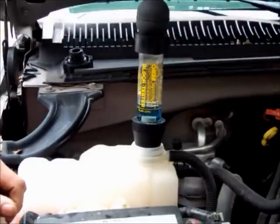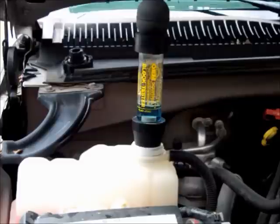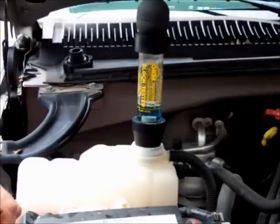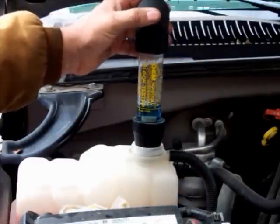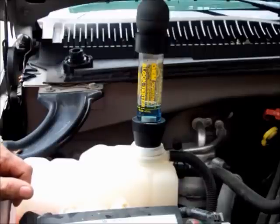Now, say you have a V8 or V6 motor with two different banks. You can further this test, but you've got to be careful because you really don't want to run it too long this way, as you can damage your catalytic converter. If you know you have exhaust gases and you're going to be tearing the motor apart anyway, I suggest disconnecting the catalytic converter before proceeding to the next test.